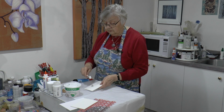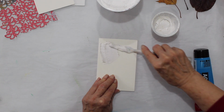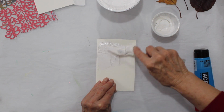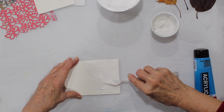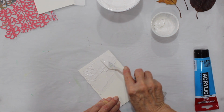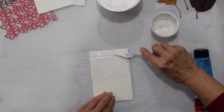If I'm going to do a piece, I'm probably going to take a little bit more care with edges and so forth. Now this is just a styrofoam plate, but it's quite solid, so it should be fine. It's about 4 by 5, I guess. I'm going to add a fairly thin layer here, this way. We're hoping to get crackling to happen. And I'm only going to do half.